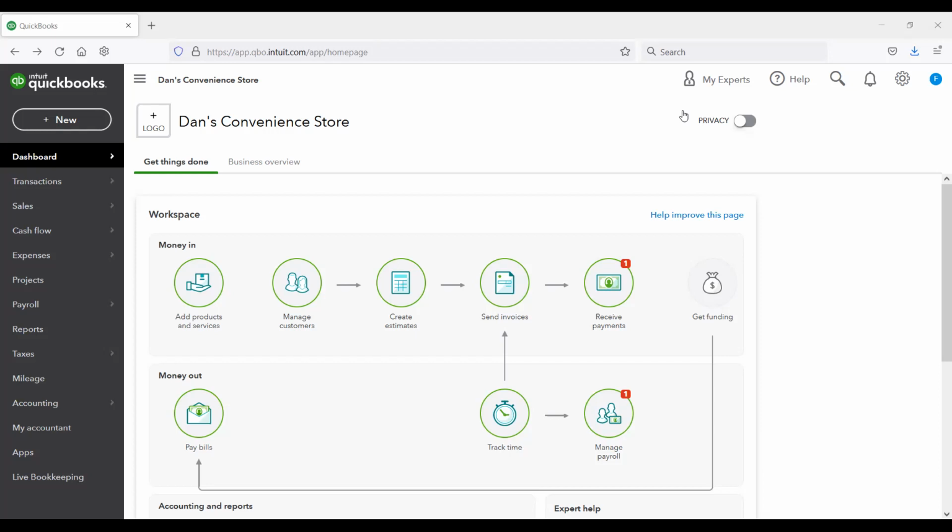If you do decide to try a little business on here and you want a separate account, like I said, you just need to give me a separate email. It can't be the same email because they'll say it already has an account, but a separate one, and I'll set that up. And then at the end of the year, if you decide you don't want to keep QuickBooks, you can download all of the materials into files and then use them on other systems, like Peachtree, for example, or something else.